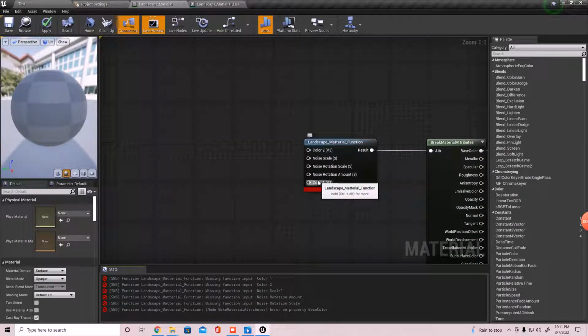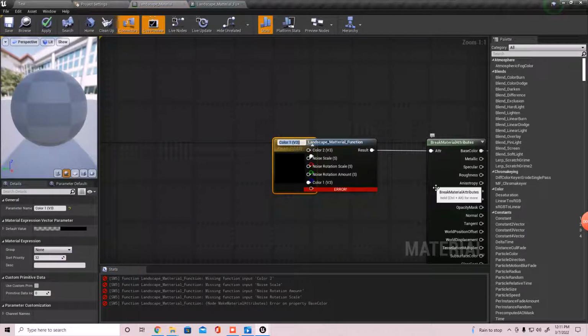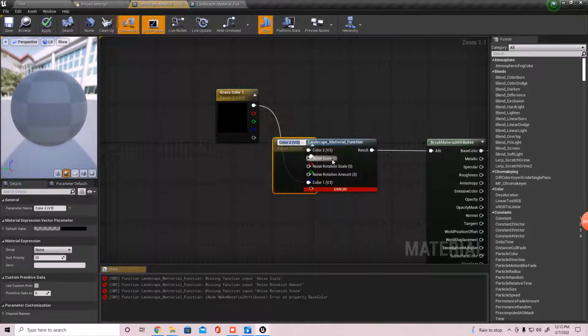And as far as this goes, for color 1, just hit promote to parameter. I'm just going to add this as the grass texture. So just go ahead and hit grass color 1. And grass color 2.